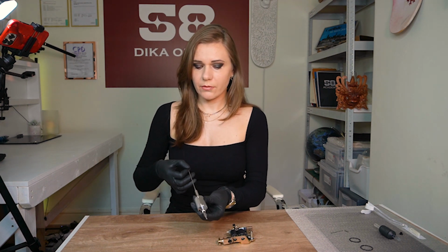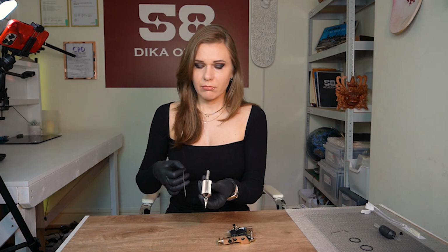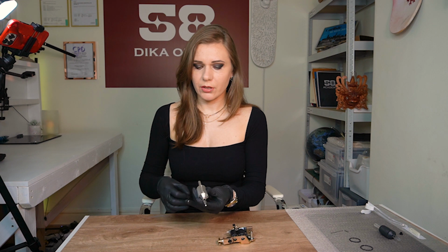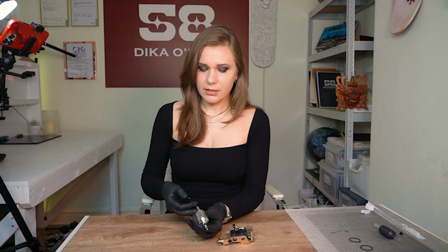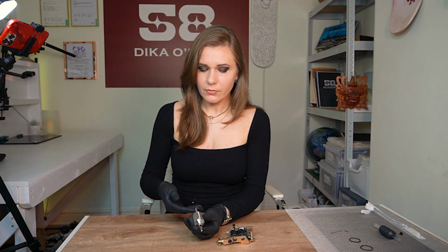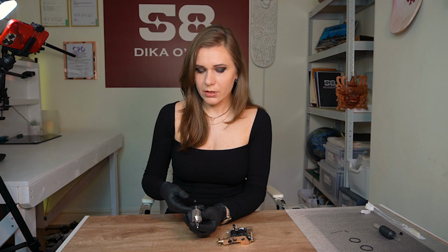What you do is first you will check if there is no debris, nothing potentially sticking out. It's just a good practice to do. You will place it nice and slow, and gravity will help it to slide down.